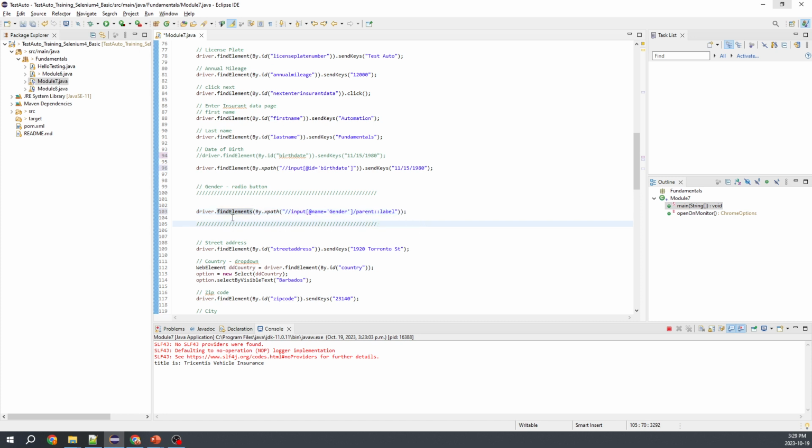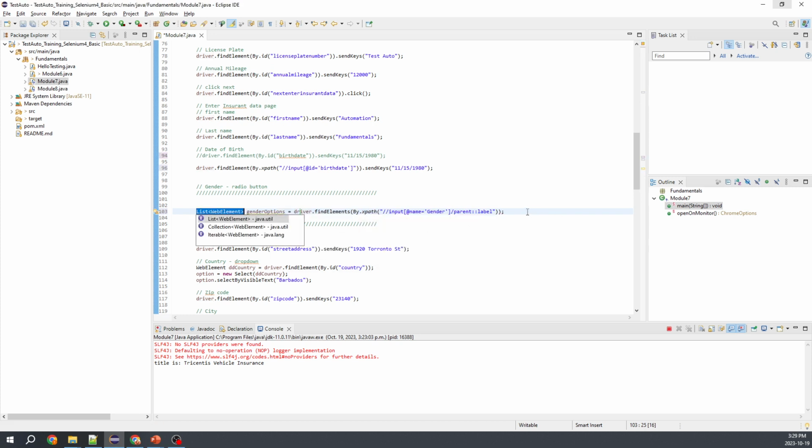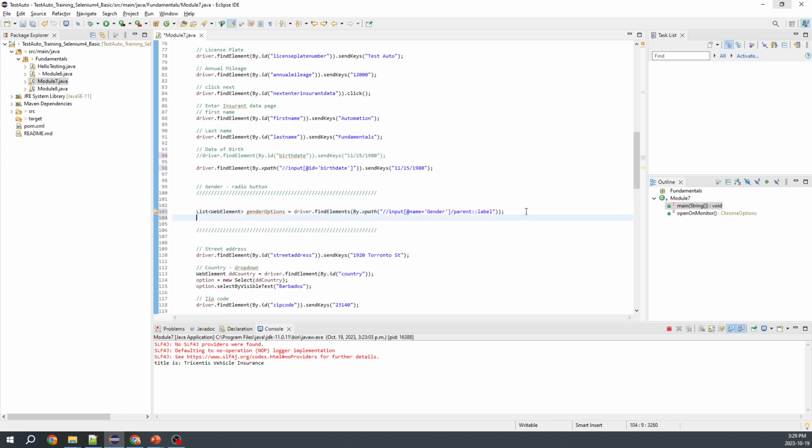Once you find these elements, I will assign it to some variable. Maybe they are web elements, and I say these are gender options. Yeah, because it's a collection. It needs a collection, it's not a single value.